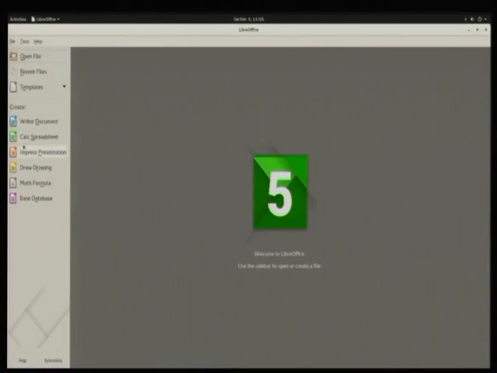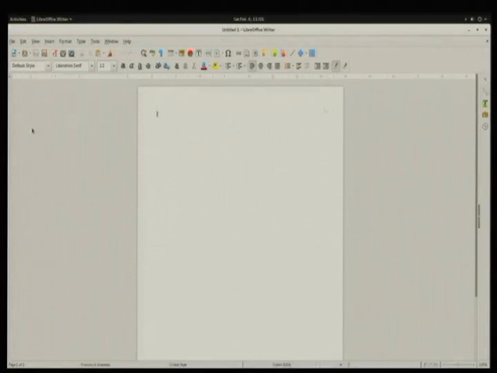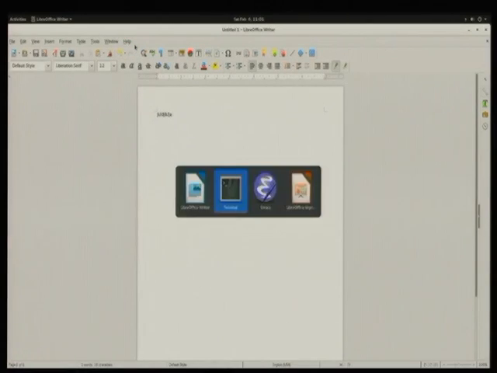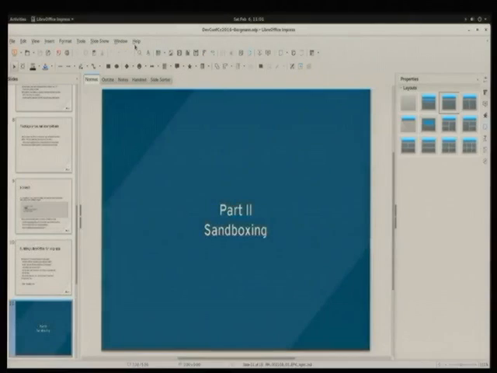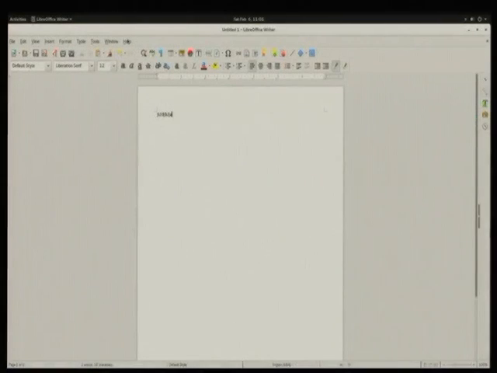So there's a Writer here, and you can just type in something. The help should even work. No, that's the other one. Help won't work.